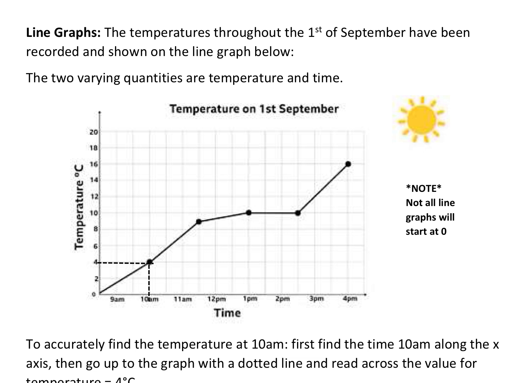Okay. Little note here, it just says that not all line graphs will start at 0. But it just so happens that at this time the temperature is 0 degrees. What time is that actually? Well, if you're looking at a graph, just take two times that you do know, so 9 o'clock and 10 o'clock, and you can see there that that's 2 squares. So 2 squares is 1 hour, so 1 square would be half an hour. So if that's 9 o'clock, go back 1 square, go back half an hour, that would be half 8. So half 8, 9, half 9, 10, half 10, and so on.